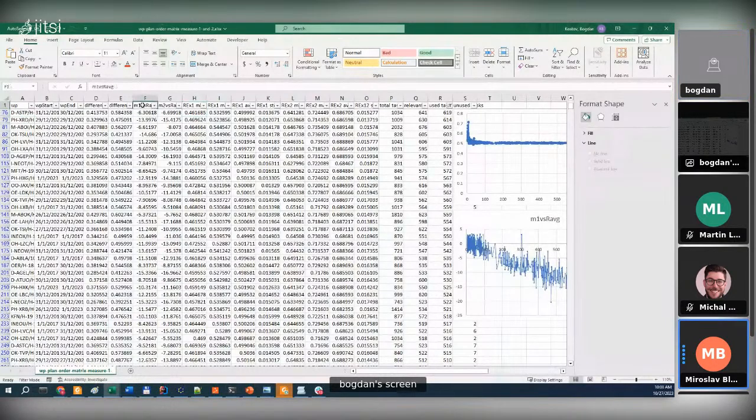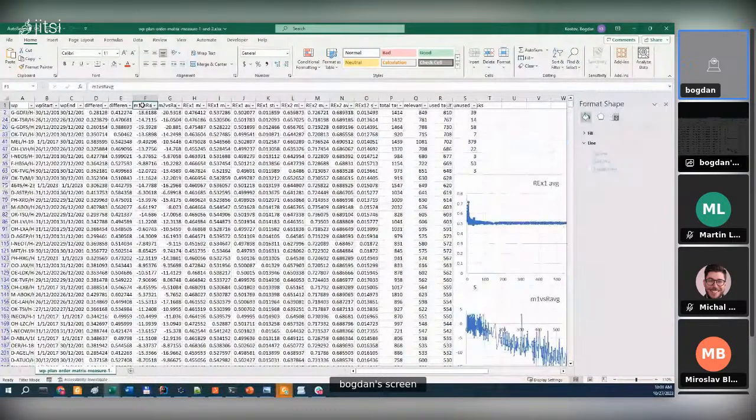Why is it negative, the number? Yes, I will explain. So here I have statistics for random plans for this work package. What are the statistics for 100 random plans compared to the original plan?